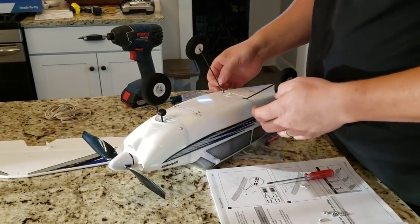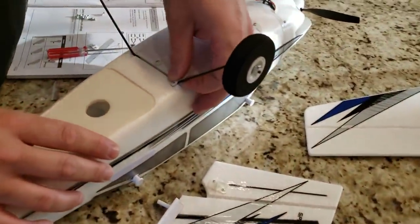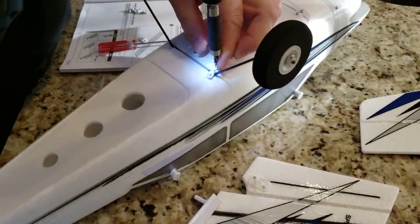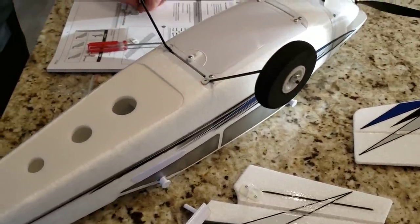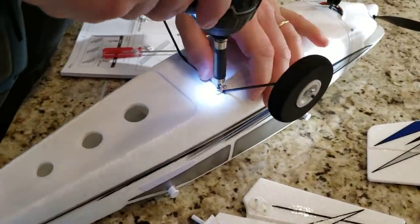So why are you flying this thing, Brian? It seems to me like you should be beyond this. Well, of course I am. But the thing is, I love teaching people to fly, and I also love easy flying planes because there's something fun about just throwing it up there and not giving any care and having a good experience. I'm intentionally letting that slip. I'm not pushing hard enough to strip the screws.